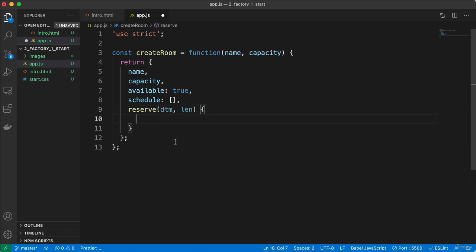Now let's talk about this for a minute. This is where one of our pillars of object-oriented programming would come in, and that's abstraction. This reserve method could be quite complex. We may have to adjust a date and time coming in different formats and make it work in the reservation.